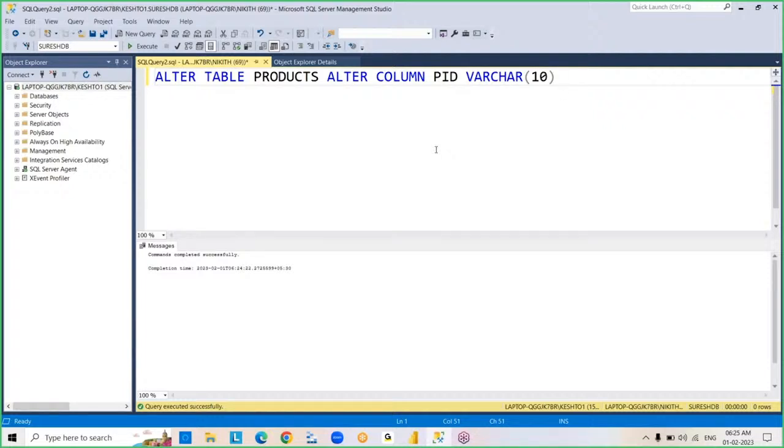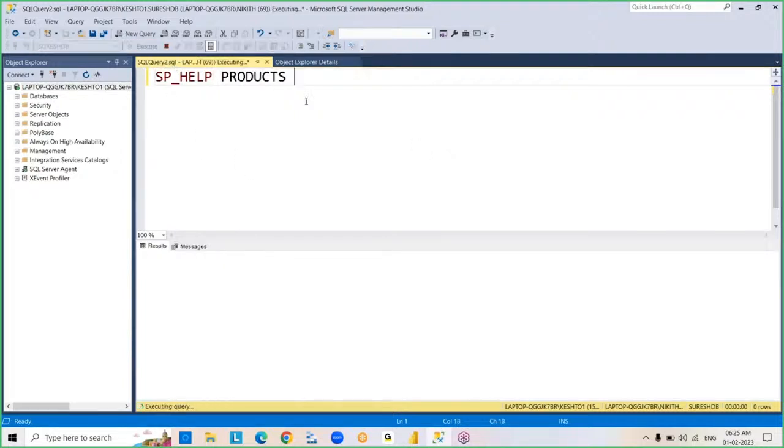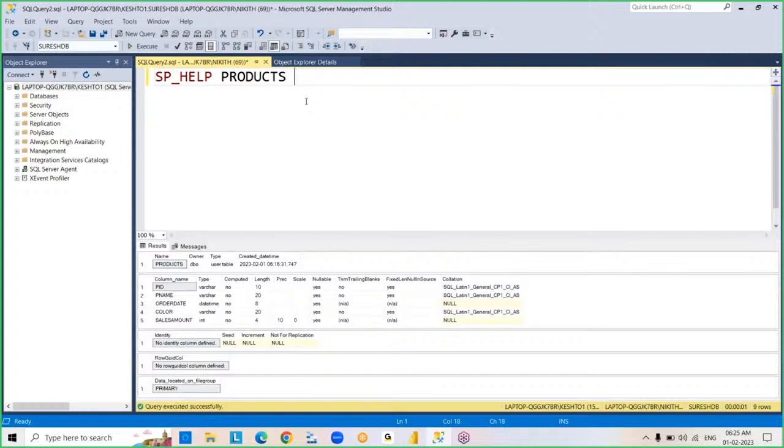So this is the point. Now how can I check it? I can check it by using sp_help products. See this. What is the new data type of product ID?